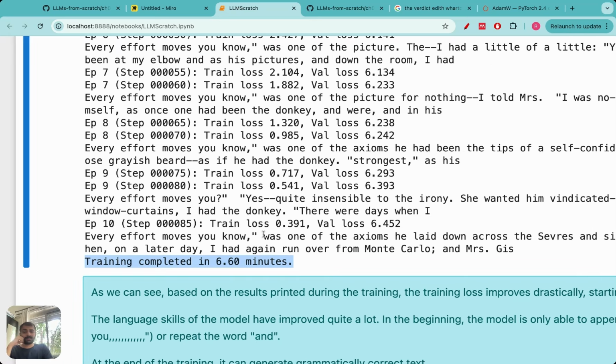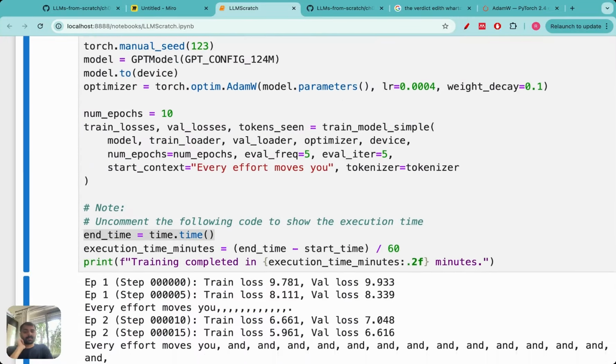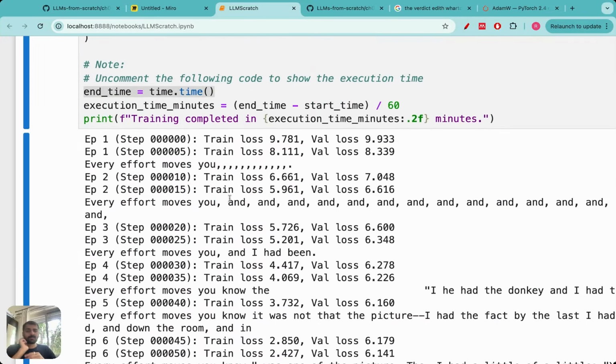And the compute power which my laptop had made it so that in 6.6 minutes this entire code was run. And that's pretty awesome. You can run it on your own machine, and then when you see this, you'll feel a lot of satisfaction because to get to this point, we needed to understand so many things.